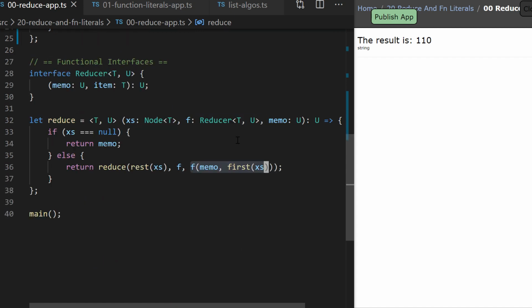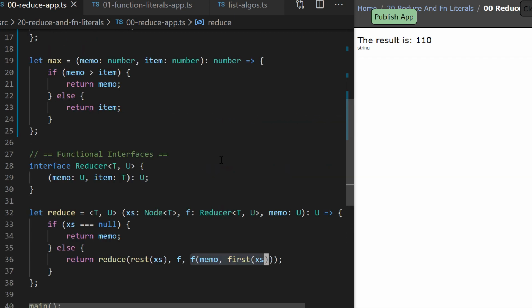Right? So this is the reduce algorithm, and it helps us take a list of values and accumulate some resulting value out of that. And oftentimes you'll see values of the same type being accumulated to a single value of the same type. But this U could also be an array. Like we could write a function that reduces by appending values to an array. We could reduce a list to an array if we wanted. We could reduce a list to another list. We can be pretty clever with how we think of this type U. It doesn't have to be a single value, but we'll look at more advanced examples shortly.